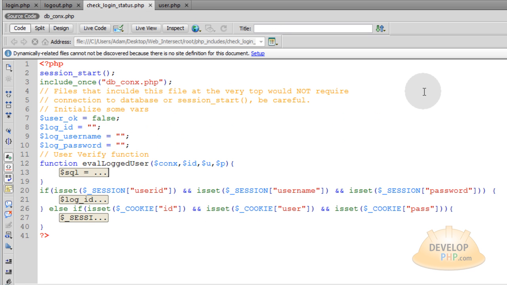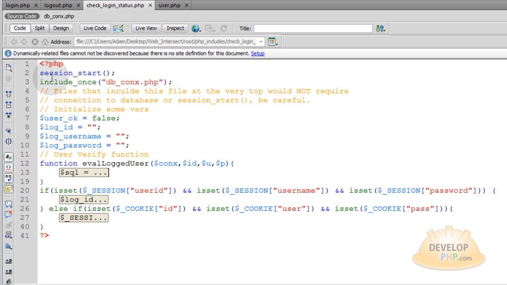Okay, now let's quickly discuss the code at work inside of checkloginstatus.php. Checkloginstatus.php is a file that you are going to make live inside of your PHP includes folder on the server. It's not going to be in your public HTML. It'll be with all of your include files. So you put it with your PHP include files in that folder.